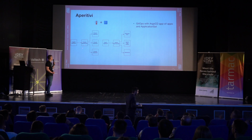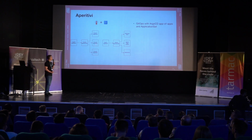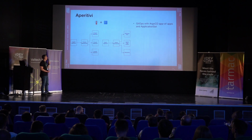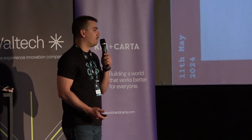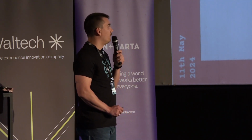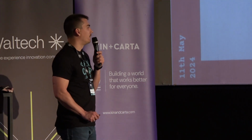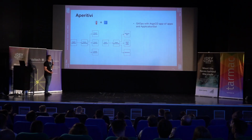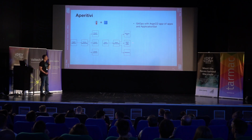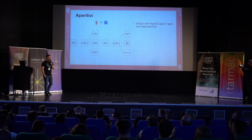Separation here is on this side, we have a products application set that we then host, where we create applications in Argo CD for specific products, which will be your applications and code. And then here will be the platform, let's call it the platform application set, which will create and have the Argo CD applications for, let's say, a monitoring stack, Argo CD image updater, external DNS, cert manager, external secrets, anything that you might want to use.